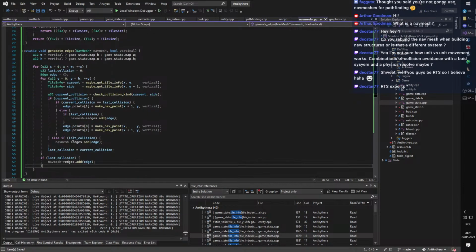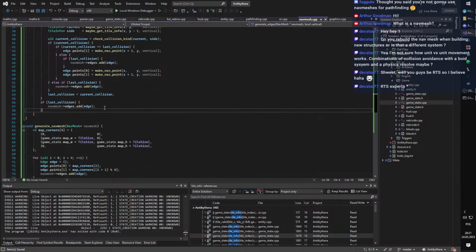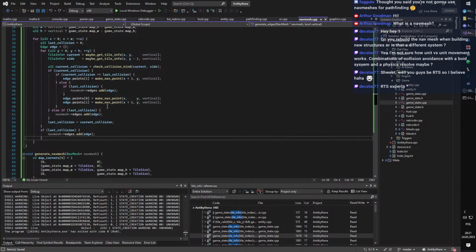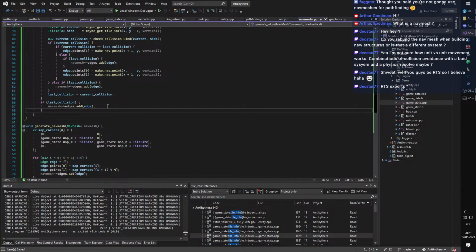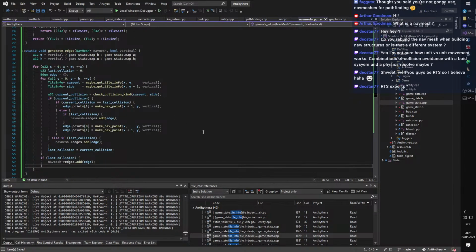Why is this like this? Let me debug this.